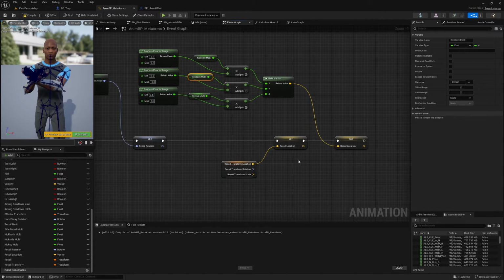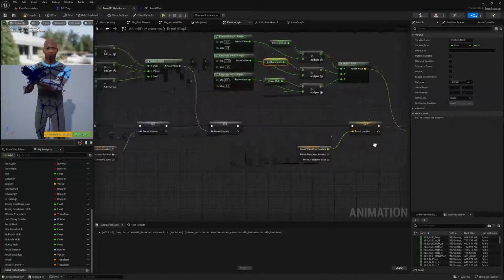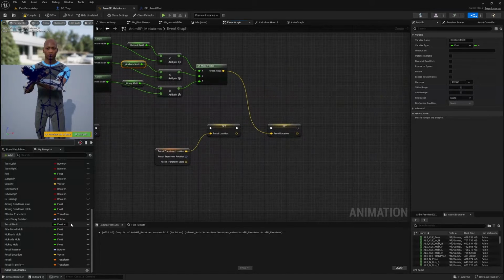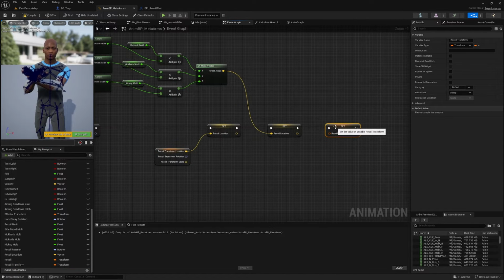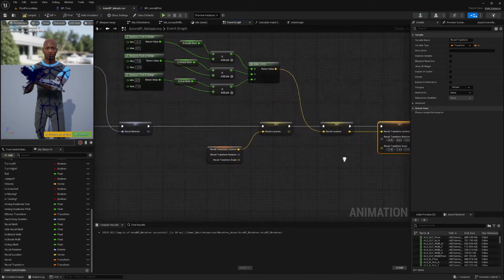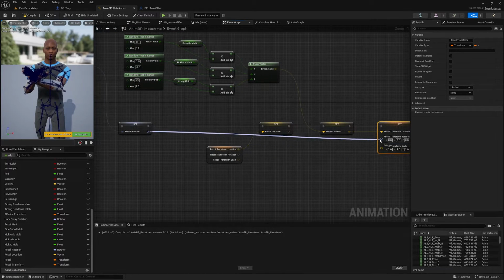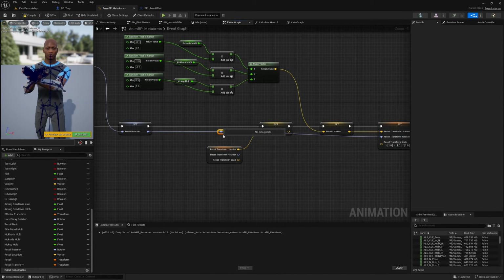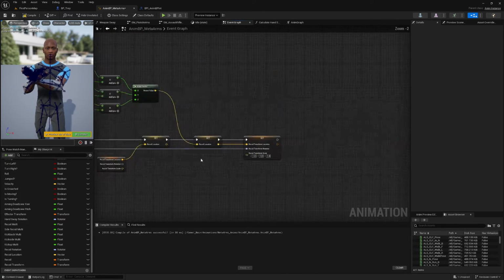So now that all of this is set up, we are going to set recoil transform and split the struct pin, and the location will be the recoil location right here, and the rotation will be the recoil rotation right here. Nice.